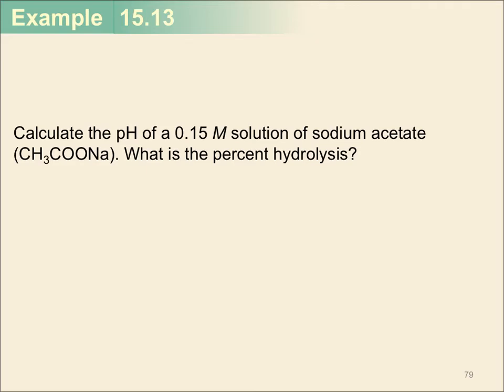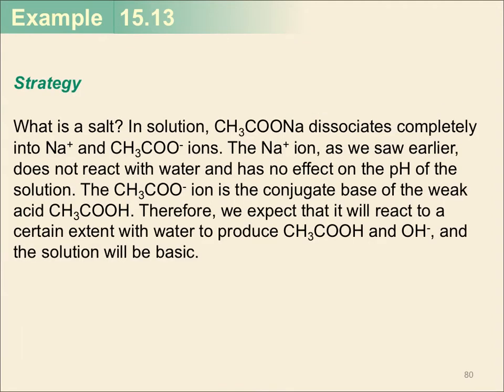We can calculate the pH of a salt solution using Kas and Kbs for our conjugate acids and bases. So calculate the pH of a 0.15 molar solution of sodium acetate. What is the percent hydrolysis? So first thing, sodium acetate. We would expect sodium acetate to be strong base, weak acid. So we would expect the salt to be basic.